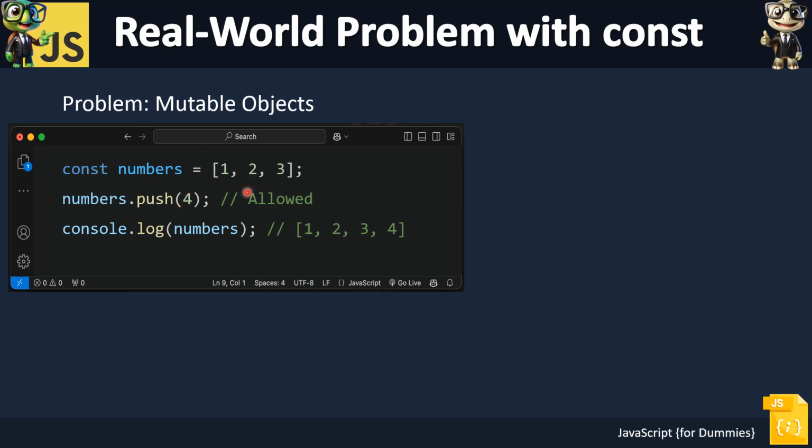So one thing is that you can still add values to arrays and objects, but you cannot reassign the variable itself. So this becomes an array. I can add the value here. Again, numbers dot push 4 means I'm adding another value to this, which is completely allowed, even though it's constant. So that's a problem that occurs within it.